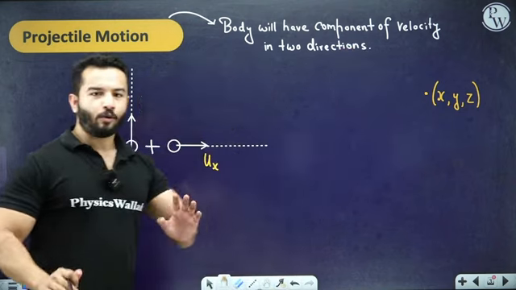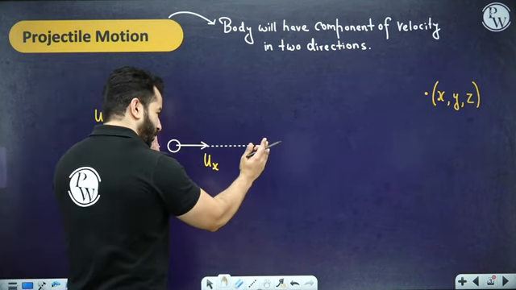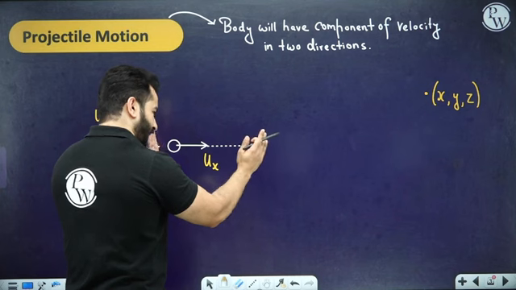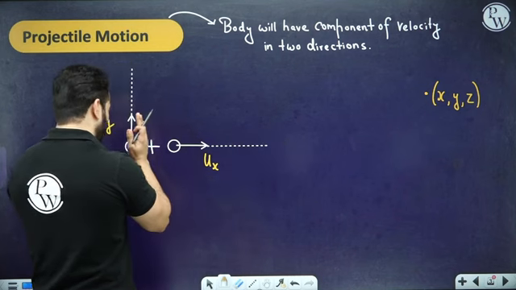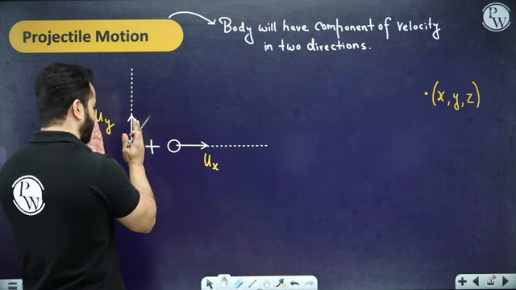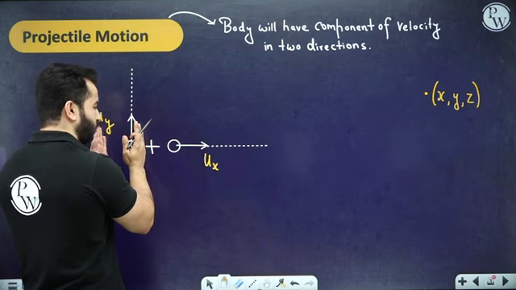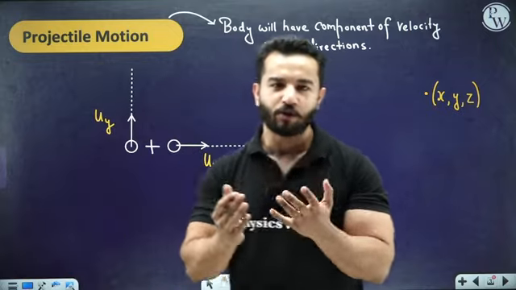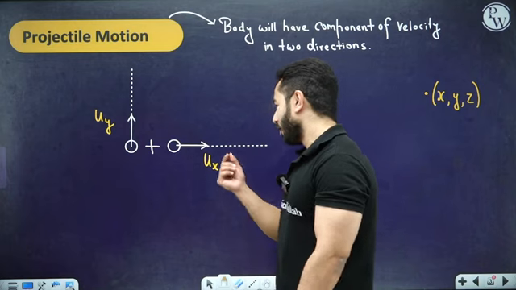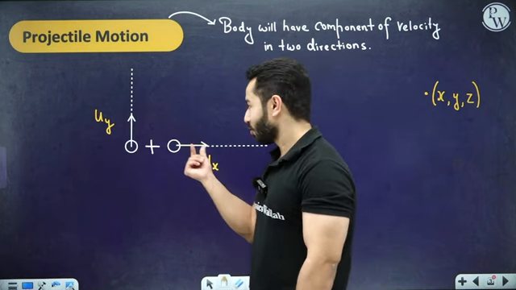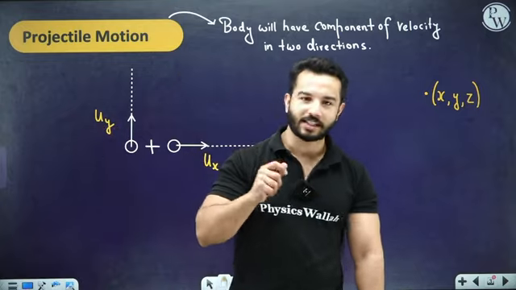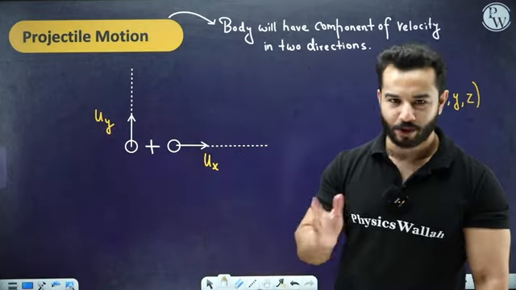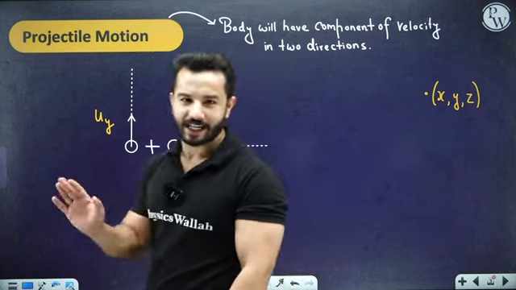So initially we said that okay, we are going to only discuss this in one dimension, and we are going to state that this is a one-dimensional motion. We are going to only talk about a particle like this. But when we are going to combine these two problems, we are going to say okay, now the body has got velocity also in the x direction, it has also got velocity in the y direction. Now this is a projectile motion or a two-dimensional case. So this is actually very, very easy, right?